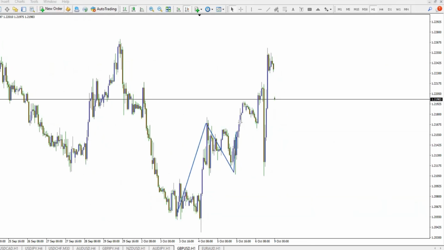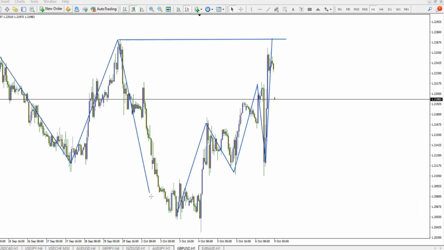You will see moves like this on the H1. Price did something like this, right? So these are some of the things we may use to get back into our trade. So this is the key level from the H4. Remember, the H4 here is a downtrend. The market did something like this on the H4. Price did something like this on the H4. That's the big move on the H4.